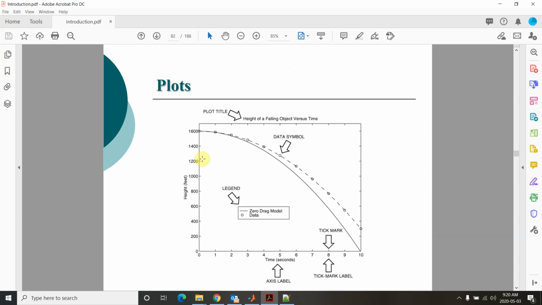Now, as mentioned earlier, one of the advantages of using MATLAB is its visualization and plotting capabilities. So I'm going to talk about plotting, but again, in more recent versions of MATLAB, there are easier ways of plotting.